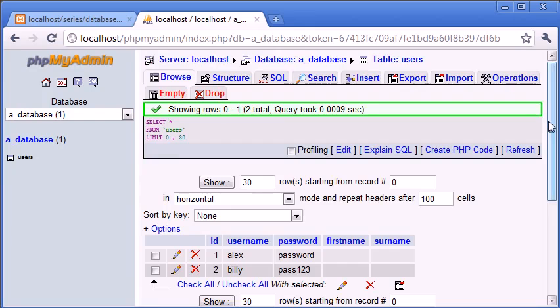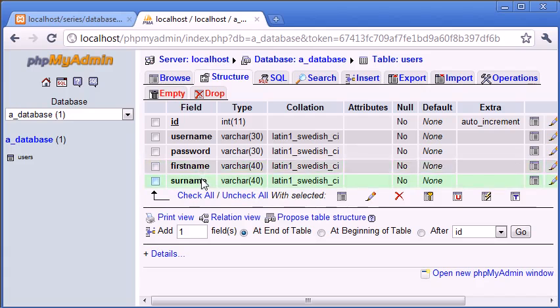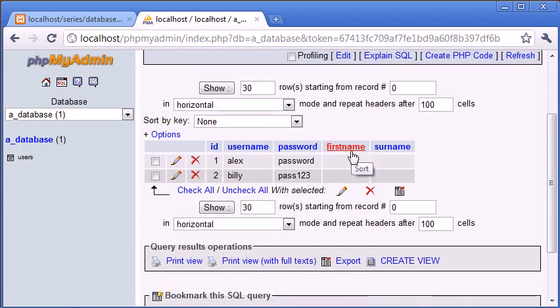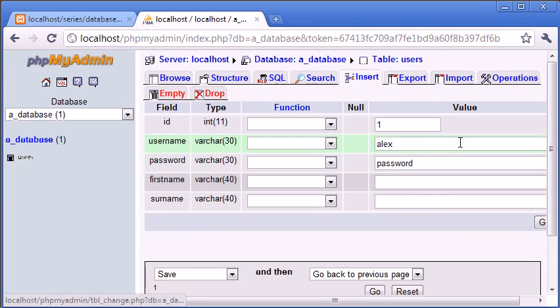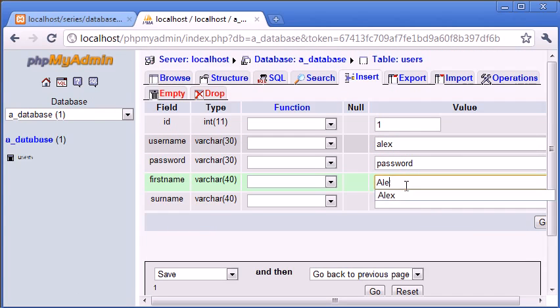So now you can see that if we click on Browse. If we click on Structure, we can see that we've got our 2 added on here, all the relevant data. If we click on Browse, you can see that we've now added 2 field names on, but obviously there's no data specified. But what we can do now is we can click on Edit and we can change this.